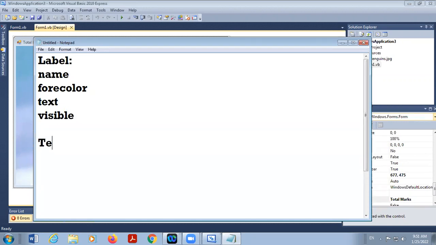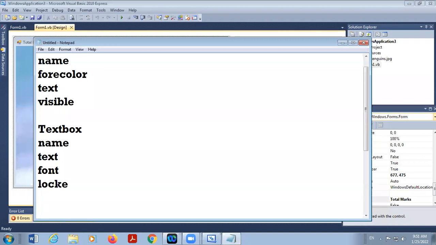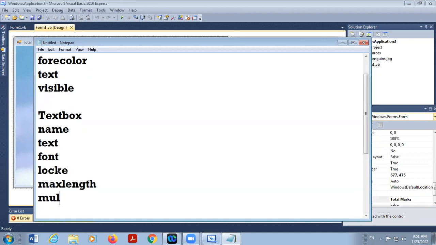In the case of text box, we have name, text, font, lock, then max size, max length, multi-line.